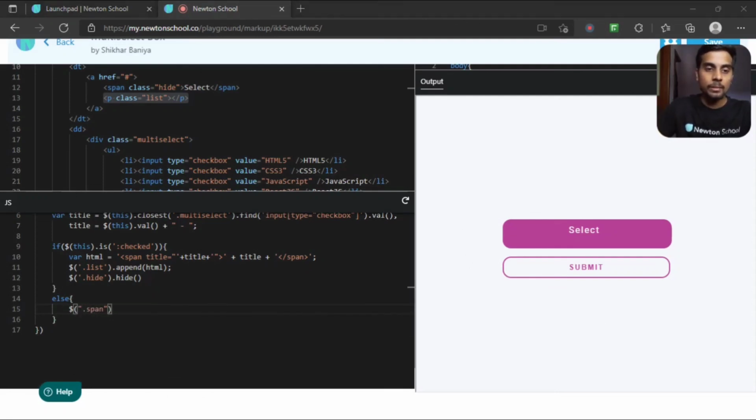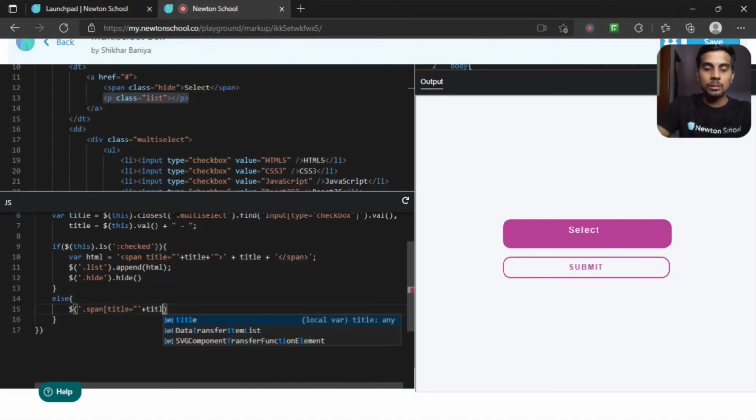So dot span of title equals to plus title plus, that's it.